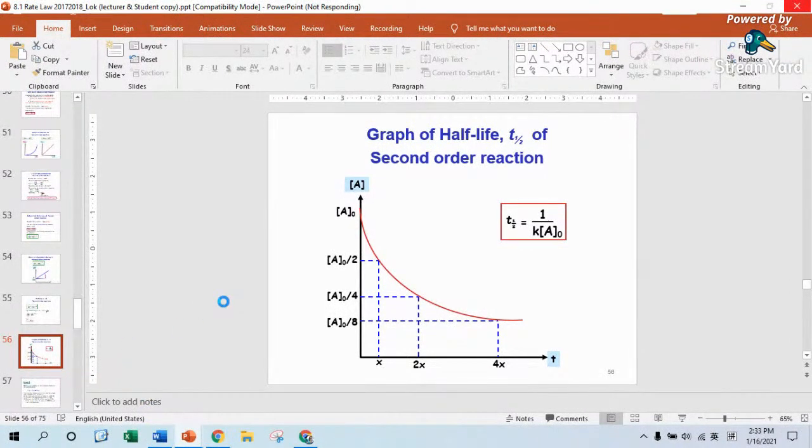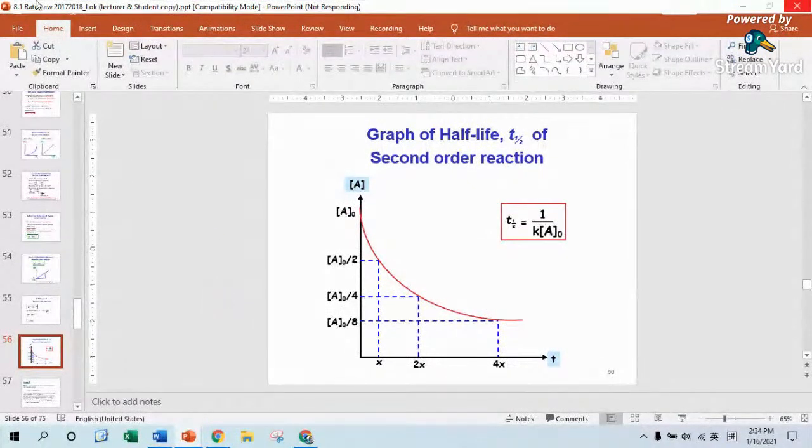I give you some tips. Check for the time. Just now we learned already half-life. Okay, 100 becomes 50, becomes 25, becomes 12.5. Okay, you check for the time for the first half-life graph and the second order half-life graph. Yes, the clue is over the interval.